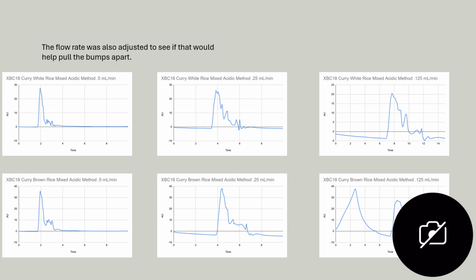So we can adjust the flow rate, and that can actually play a role in eluting these compounds through the system. So as you can see on the left, we have the fastest or the quickest flow rate, and on the right, we have the slowest flow rate. And as you can see, as you go from left to right, these compounds really do start to separate. On the bottom there, that spike in the beginning is some carryover from a previous slide or a previous run, I believe.